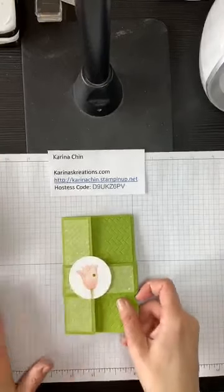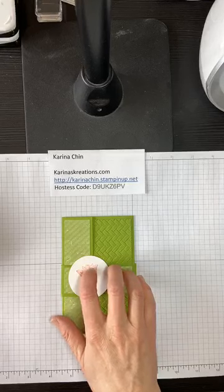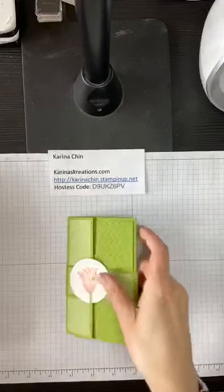So let's get started with this one. So I had 9 kits prepped last night. So I do have a kit ready to go. Let's pull it out. Here we go.